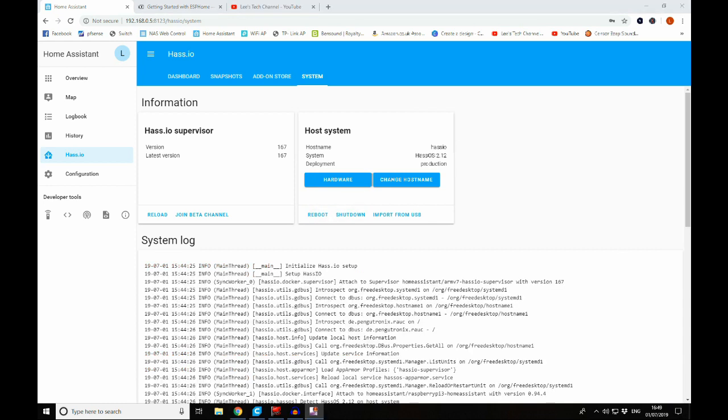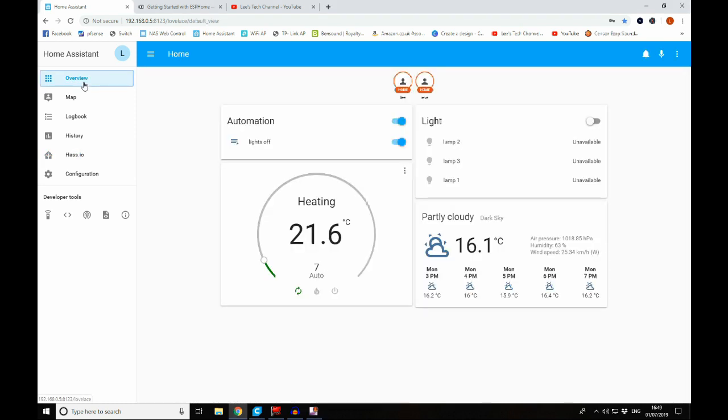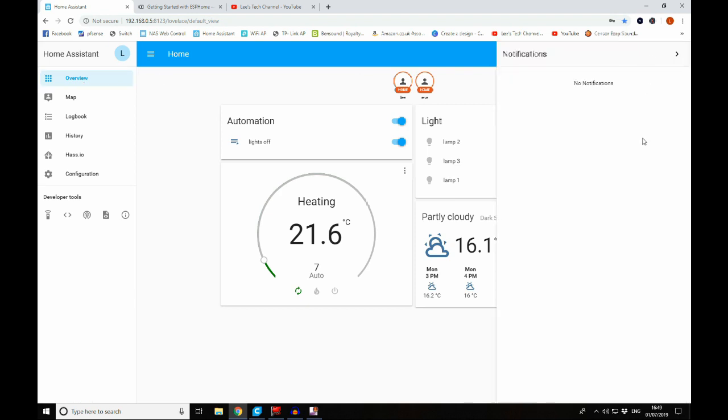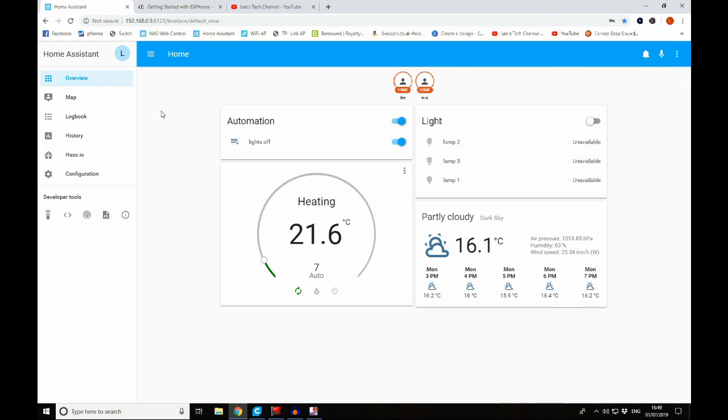Okay, now that Home Assistant has restarted, we're going to go ahead and click on Overview. Now what should happen and what probably will happen for you is you will have a notification here which will ask you to configure your new device. That's not happening for me and I think it's probably because I've already done this a few times and I've been playing around with it quite a lot in order to make this video. So if you get that notification, just go ahead and configure your new entity through that and you'll get a new card here on your home screen. However, I will show you how we can add the card if your notification doesn't show up.